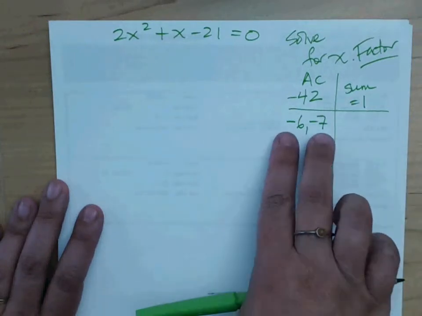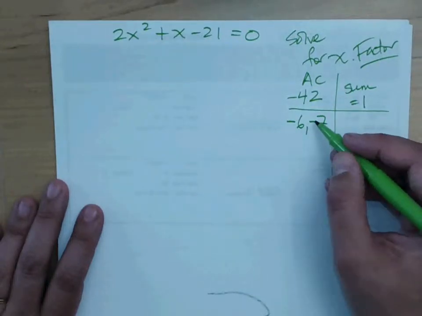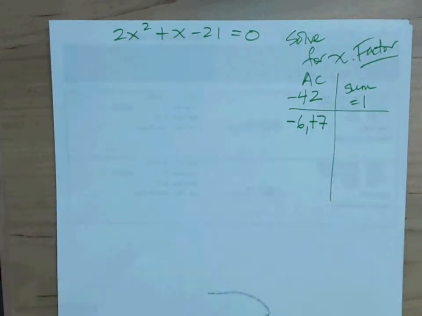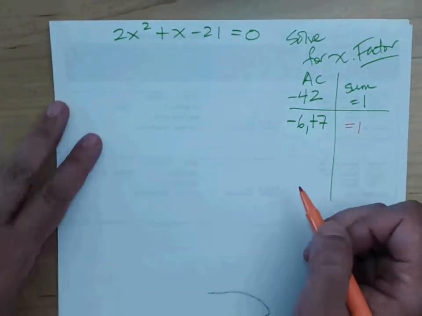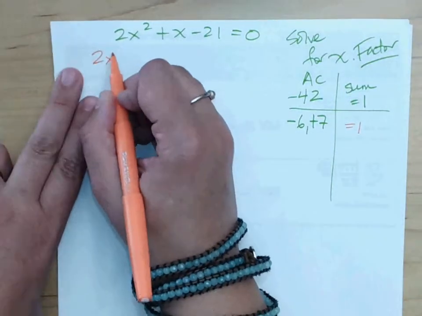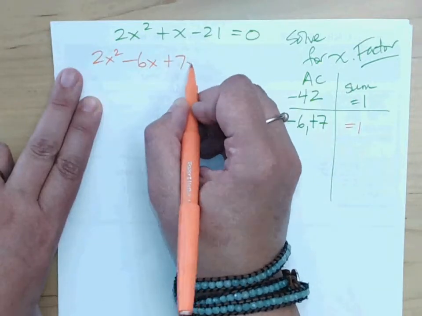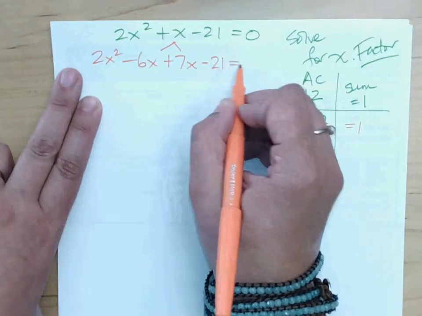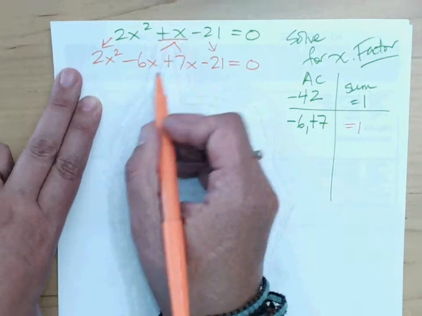Is a negative times a negative going to give you a negative? Oh. Negative 6 and positive 7. Oh, do you see how we fix the signs? Everybody clear on that? So we're going to use the AC method. What do I do next? Now that I know my factors, these add to 1, right? What should I do now? Minus 6x plus 7x, because notice that these two numbers add to 1, so I'm not changing the value at all. I bring down the first, I bring down the last, I split the middle.